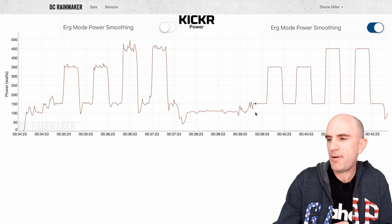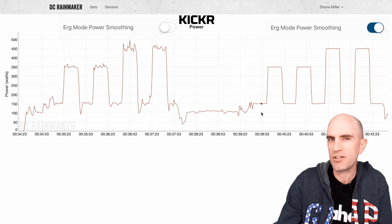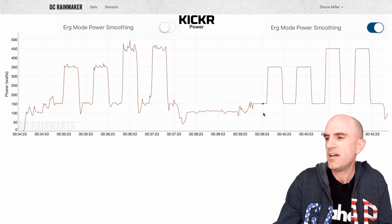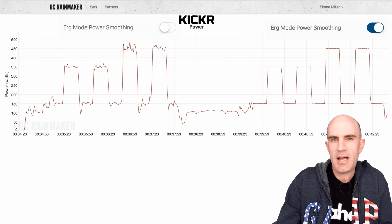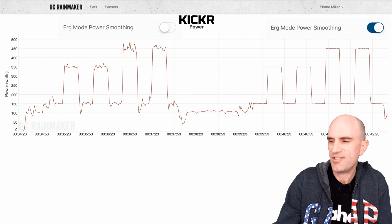Over on the right, we've set power smoothing on for the exact same intervals as we saw there on the left, but it reports very digitally. It pretty much reports what you're setting the trainer to, not really what you're doing, but it's going to be very close anyway. So 150, 350, 150, 350, 150, 450, that's what happens to the data reported from your trainer when that setting is toggled on. The actual effort on the pedals, what you are having to do, doesn't actually change one bit at all.